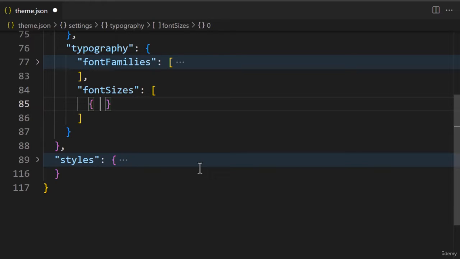By default, WordPress will recommend a series of font sizes in pixels. In my opinion, pixels are not the greatest unit measurement for web design. The most common and reliable unit measurement is rem. Let's convert the font sizes to rem. First, we need to add a slug. Before we add the slug, let's talk about the default font sizes by WordPress.